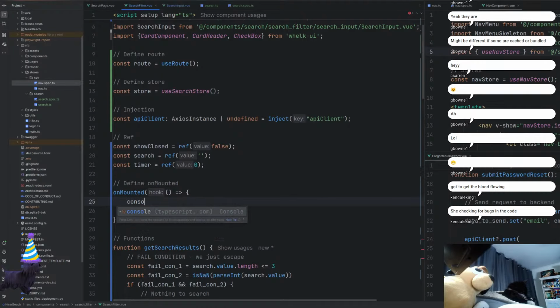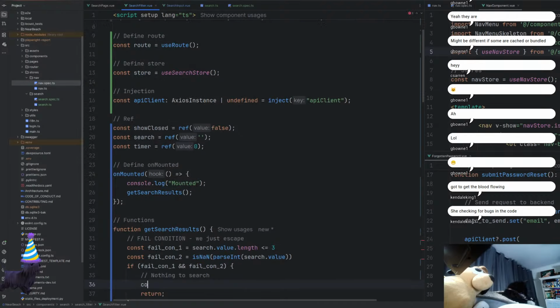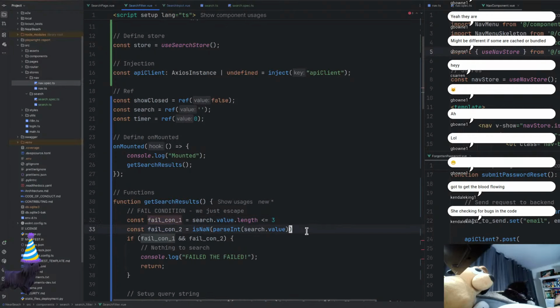Okay, what I'm going to do, console log, we're just going to go mounted. We're also going to go console log failed. No, we need a third fail condition.